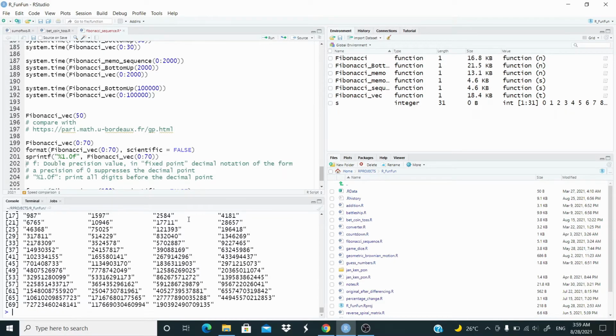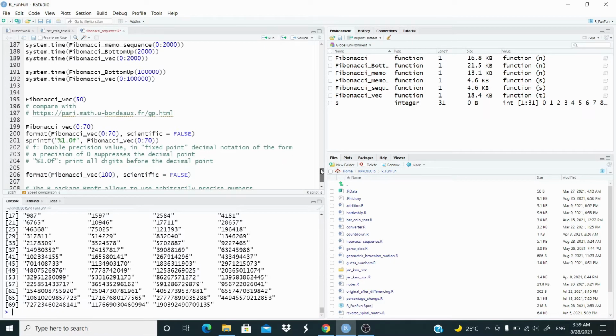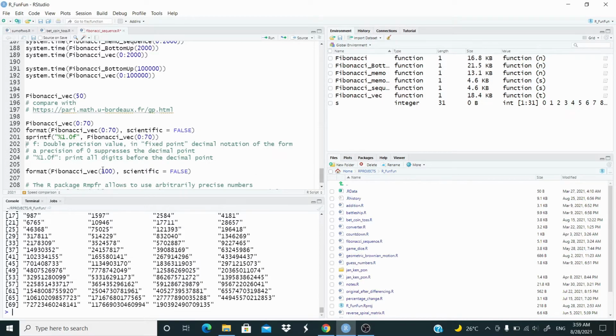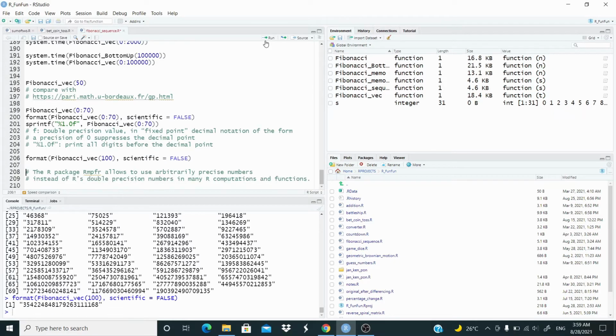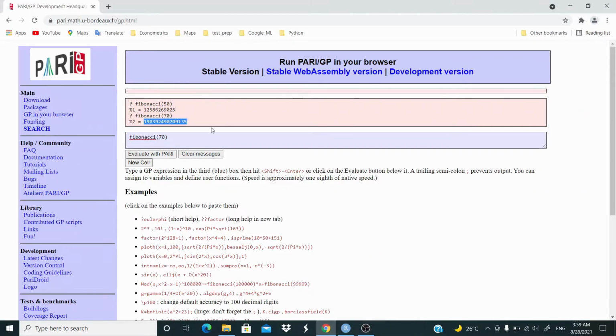Now let's check for a large number, for 100. Only for 100, this is our result. Let's check it.